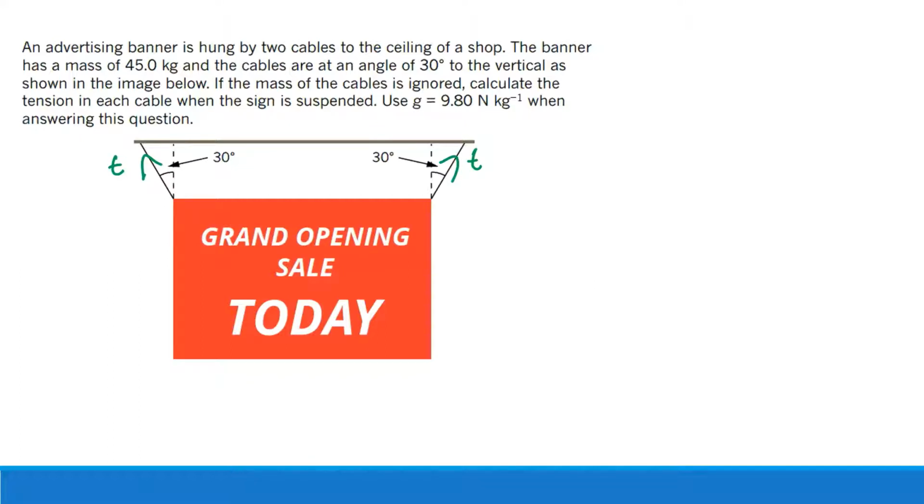Now, the best way to calculate this tension force, this is how I would approach this question. We know the net force acting on the sign equals 0 because that sign's not falling down. Now, if the net force acting on this sign is equal to 0, then I could approach this by saying, well, what are the forces acting on the sign? We have a force upwards, and we have a force down. Our force down is caused by gravity, which is going to be the mass, 45 times 9.8.